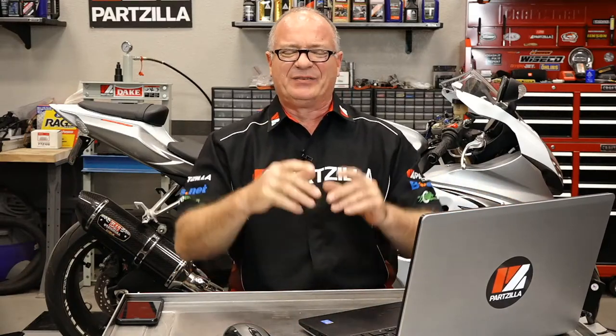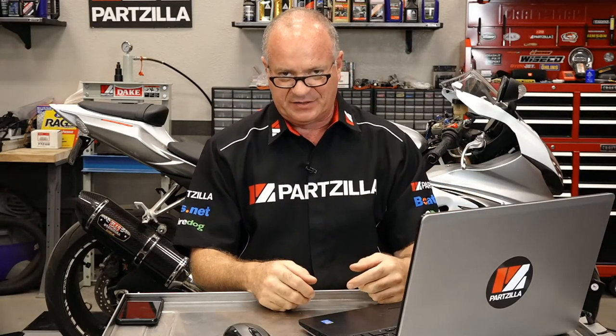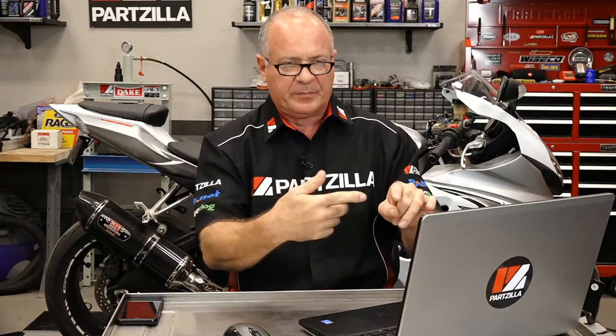As the clutch wears, the stack, as I call it, starts to get thinner and thinner, and your engagement point is going to change where your clutch actually engages and disengages. And that's going to be important because as it wears, you're going to need to pull it further in, so to speak. And if you haven't adjusted your arm correctly, well, then that's going to put extra stress on your transmission because the clutch won't be disengaged all the way.